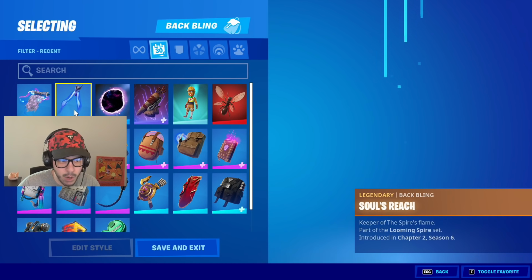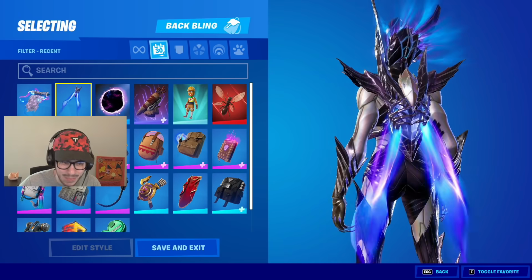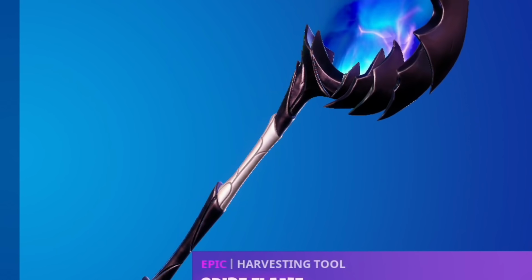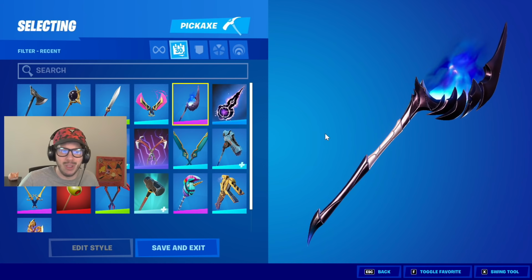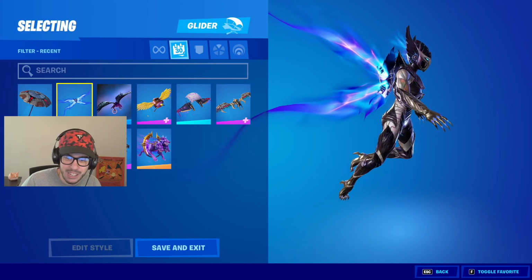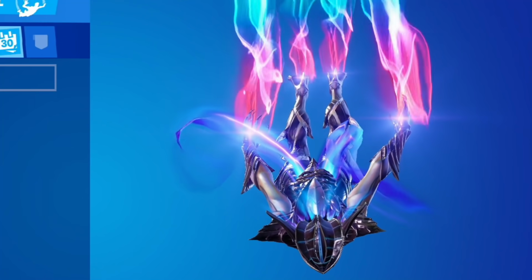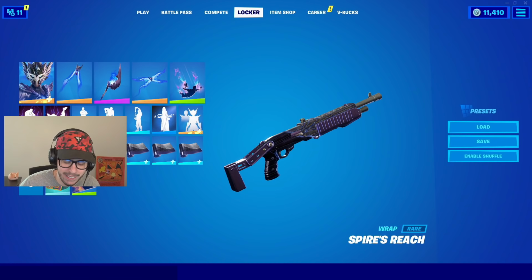Right? Let's go ahead and put on the back bling as well. It's like some hands on a helmet. It's weird. For the pickaxe, we're going to get the Spire Flame. I mean, this season's all about the spire in the middle of the map, so this skin makes the most sense. For the glider, get the Spire Fire. I actually really like the way you glide in with these. But again, it's like hands coming out of a head. I don't know what's going on. Get some chroma flames. Why not? Fire's reach wrap. So all my guns look super clean. Look at that. And we're good to go.